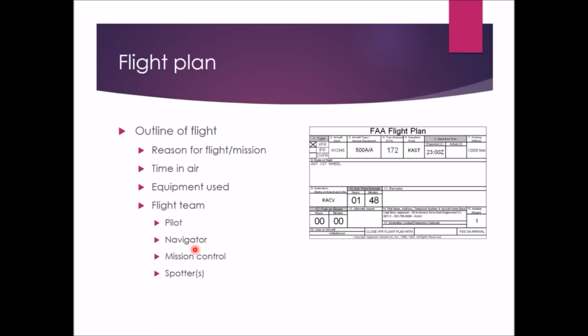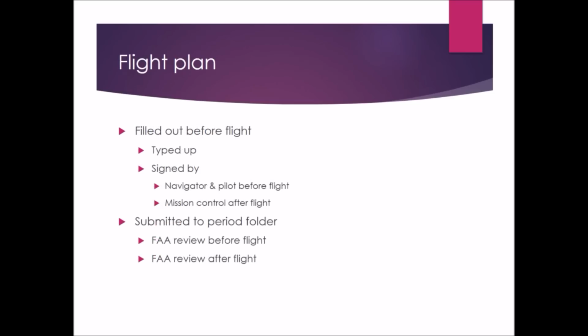This is very important for me as the FAA to know who's being the pilot, who's navigating, who's in charge of mission control. Each person will be assigned a role for each flight, and that should be switching throughout the rest of the semester. It'll be filled out before the flight. It should be typed up. This will be an Excel document that you'll be printing out, not emailing. You'll sign it, write in cursive: the navigator and the pilot. Mission control will sign it after the flight, after they conduct their flight review. And then I will sign it before flight, saying yes, you have permission to go, and sign it after the flight to make sure that everything went according to plan.